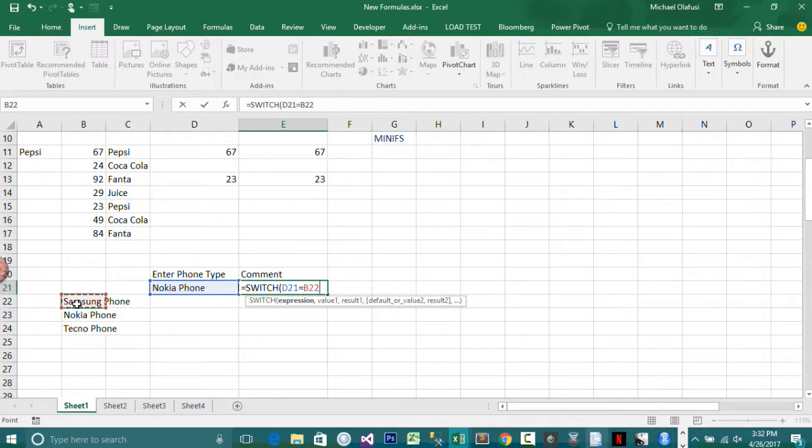If it is a Samsung phone, maybe we say available. What if it's not a Samsung phone, it's a Nokia phone?